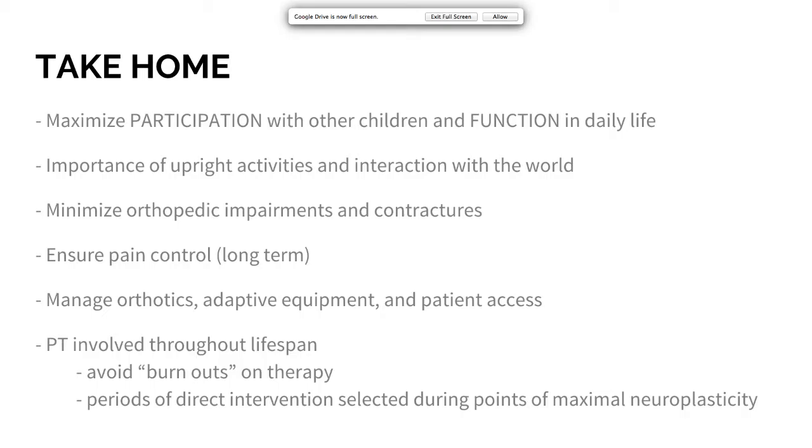We also need to manage their orthotics, adaptive equipment, and their access to care. We should be advocates for the patients to help them receive the devices and care that they deserve. Remember that these patients often have many other appointments and also have a life of their own to live. If now isn't the best time for them to be involved in therapy, be mindful of that. Remember that the patient-family goals are the goals that really matter when you're treating a child with cerebral palsy.